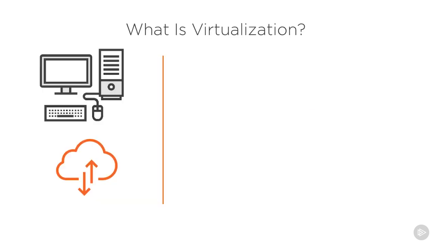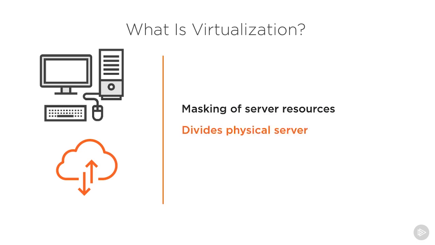So let's talk about what is virtualization. Well, it's a masking of resources. Server virtualization is when we have multiple server operating systems all running on one physical computer. We mask individual physical servers, processors, and operating systems from server users. They don't even realize that we're using virtualization because the servers look like any other physical server to the user. The server administrator uses a software application to divide one physical server into multiple isolated virtual environments.